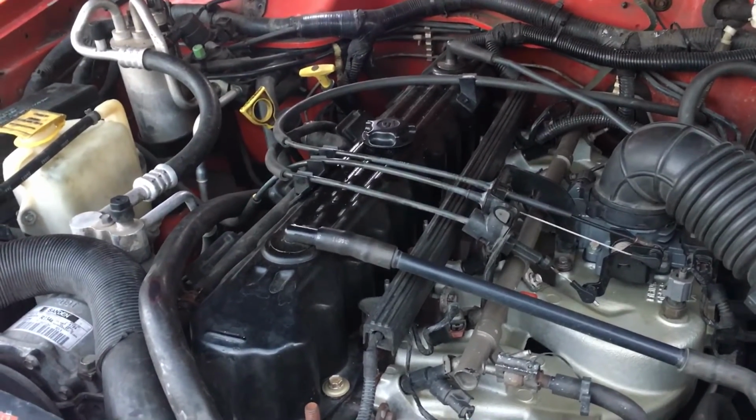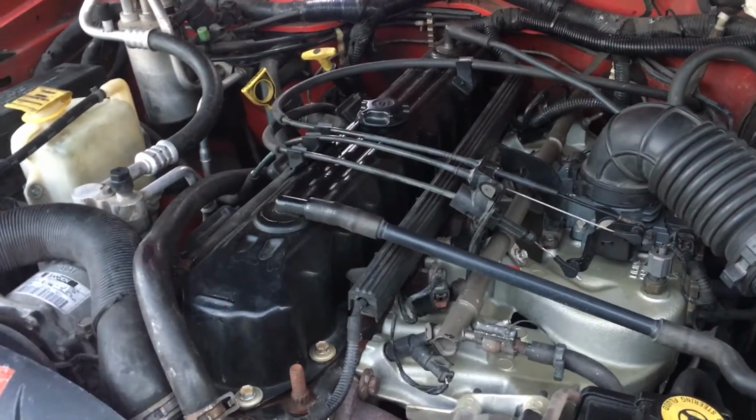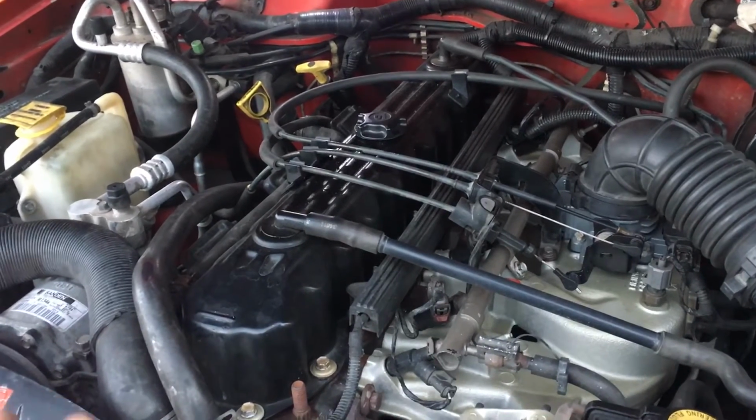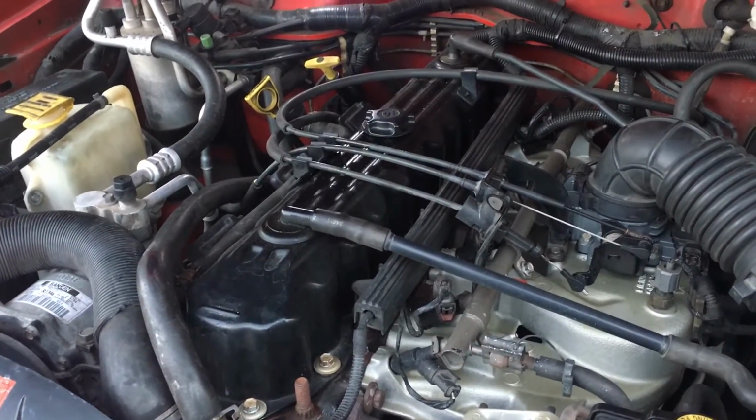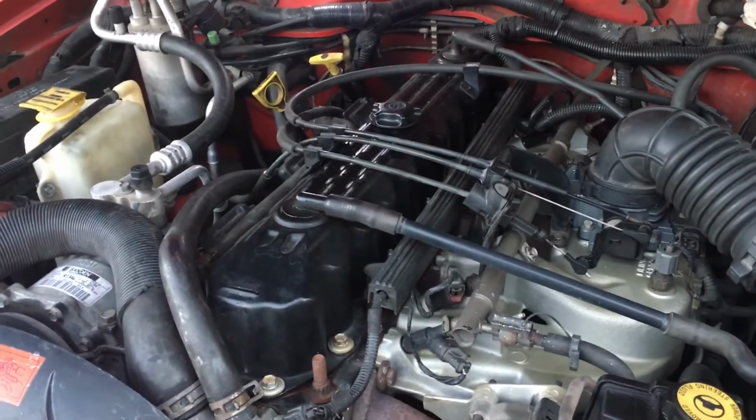If I remember correctly, searching for this is kind of hard because their search keywords and drop down menus aren't really the best. I think I had to look it up under Chrysler. They didn't have a Jeep option back then. They might now, but it's there. Or you can give them a call and they'll tell you which one you need.